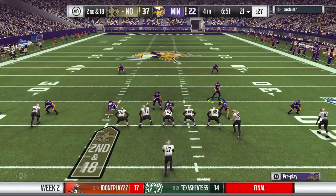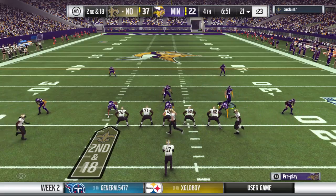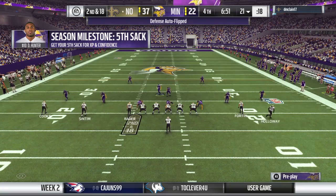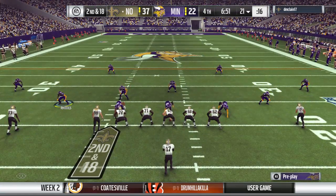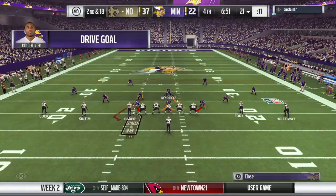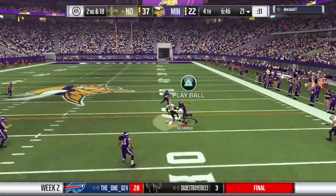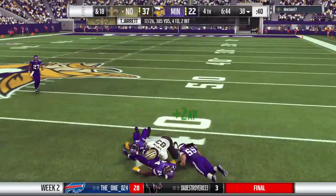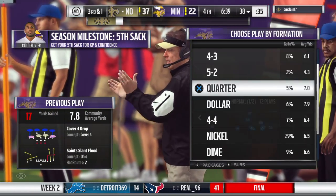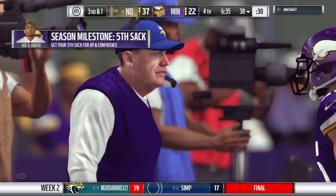They come out 5 wide, 3 of them to the right side. Now they'll throw here out of the gun. Going to throw right side here, complete. That one good for 17 as they're set up better now for 3rd down. He's played a great game. It continues right there, even with this lead, confident to throw the pass and have the reception made.